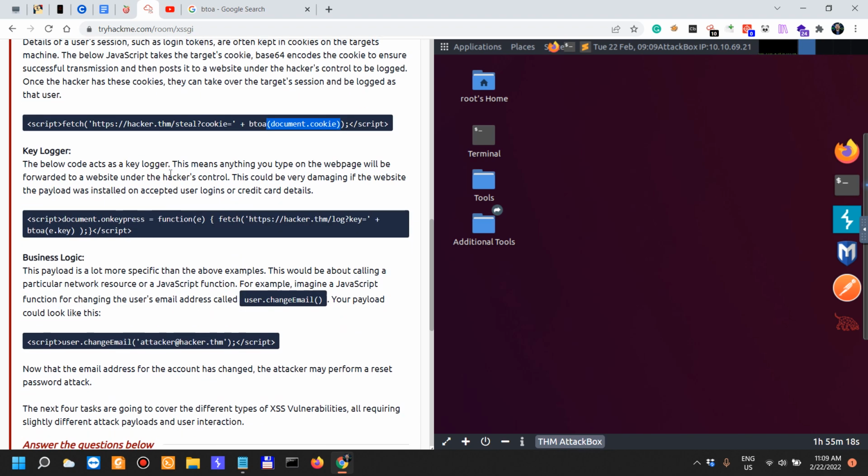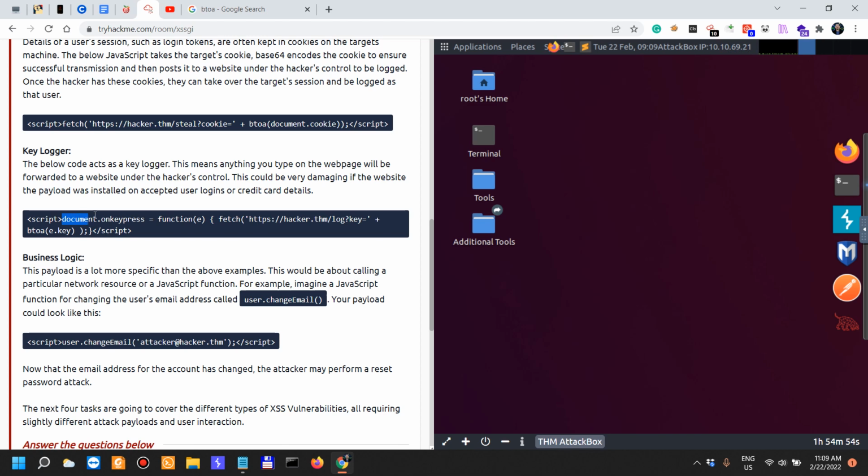The below code has, so there is another situation where we have a keylogger. This means that anything you type on the web page will be forwarded to a website under the attacker's control. Now this is damaging if the website the payload was installed on accepted user login or credit card details.